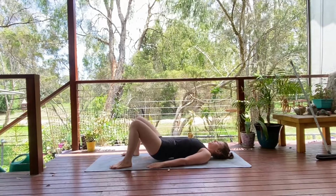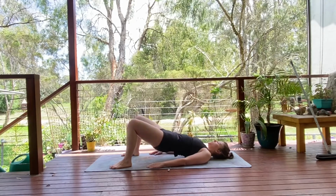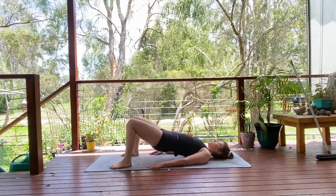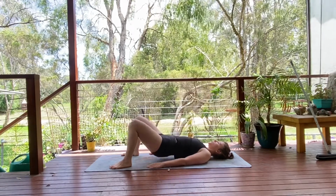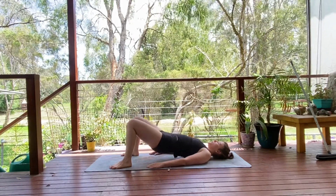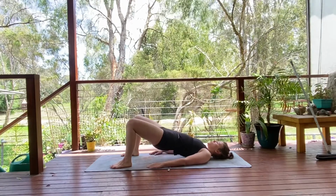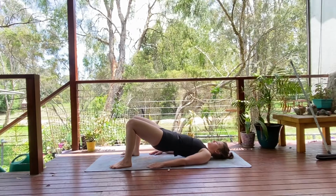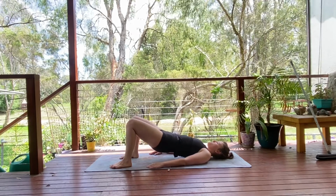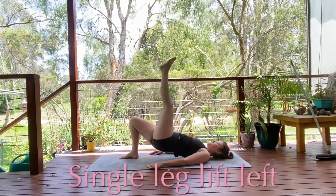Draw the knees together, draw them apart, and lower your hips. Lower, lift, knees together, knees apart. Inhale, lower, exhale, lift. Inhale, knees together, exhale, apart. Inhale, knees together, exhale, apart. Inhale, lower the hips, exhale, lift the hips.